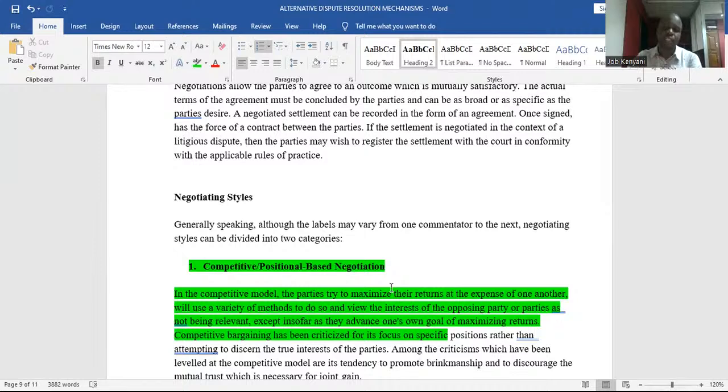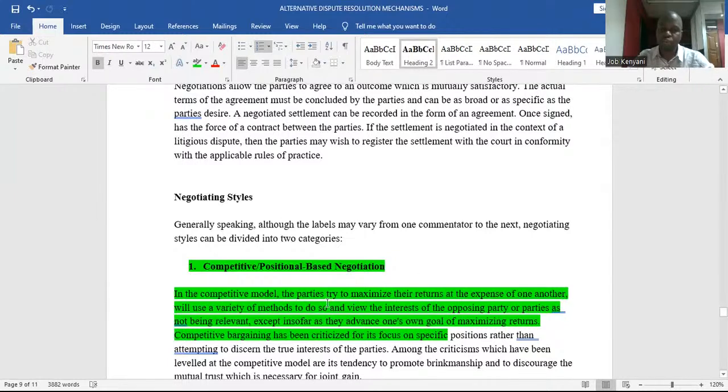On the other hand, the employee is looking at that particular period whereby he has a particular function or ceremony to prepare for. So you need to take care of the interest of the employer and the interest of the employee, and then come in the middle and agree exactly when the leave can be taken. So you don't take a position. If it is positional, it simply means that the interests of the employer will just be taken care of, and you will not go for the leave. There will be no agreeing and coming to what you call a middle ground.